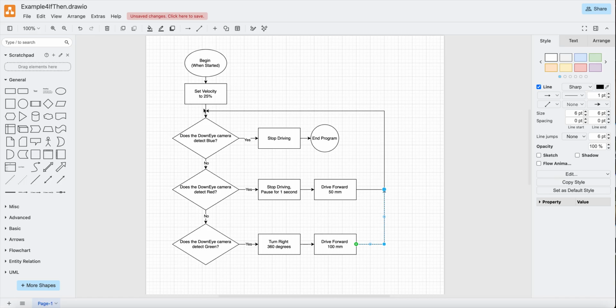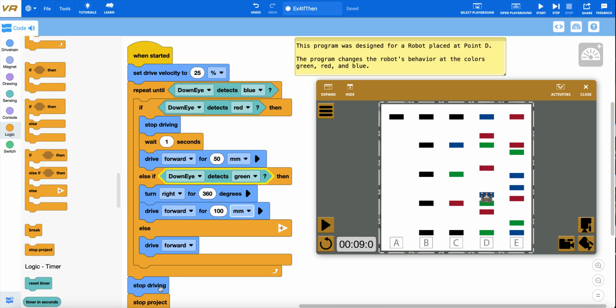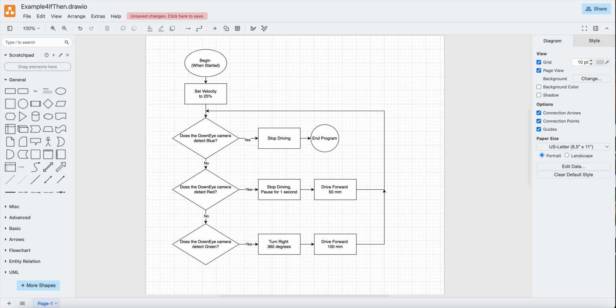We're going to go back and check if we detect blue here. So if we do detect green, we do all of that. But if not, then we're going to be in this final condition that kind of catches everything else. We're not blue, we're not red, we're not green, therefore we just plain old drive forward. So we can actually grab one of these.